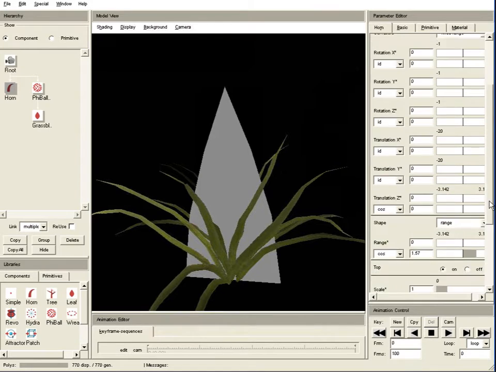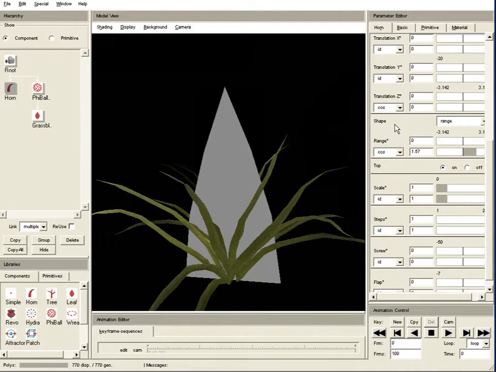And then go for the shape parameter. We have a cosine function applied. Cosine of 0 is the max value of the cosine function, returns a value of 1. This returns a value of 0, and you can see the result in our shape right here.